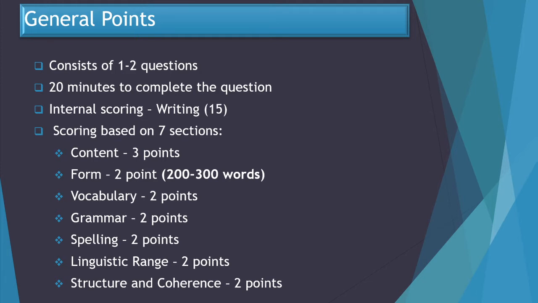So for content, you need to make sure that you use keywords from the problem statement. So it's very important, and you should use any 3 points relevant to your topic. So read the problem statement, understand the problem statement, and then use the keywords along your essay 5 or 6 times so that you can score much more for content, and add 3 points relevant to that topic.